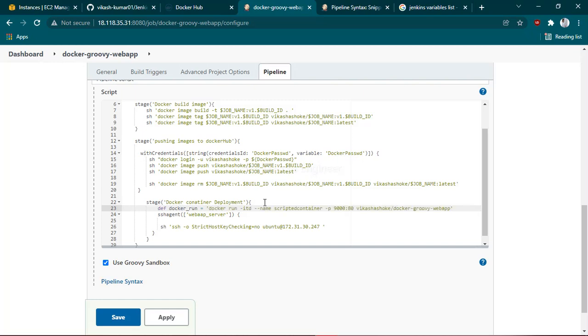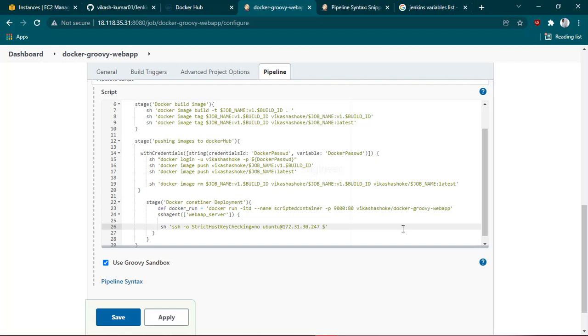So docker run, the name of the container with --name, check it, is it correct or not. Container, your mapping with -p port 9000 with 80 and with your image name, correct. Once this is done, you have to pass the same here as well, right? So how will you pass it?